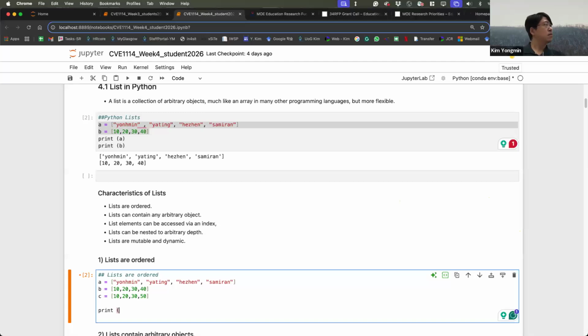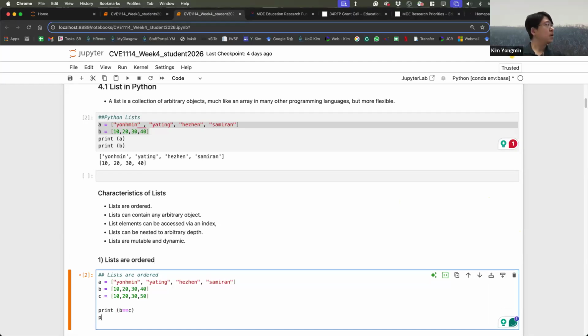Hey, Python, B equals to C. I create another one, D, but same as the B. Hi Python, B is D. Hi Python, B equals to D. What is your answer?